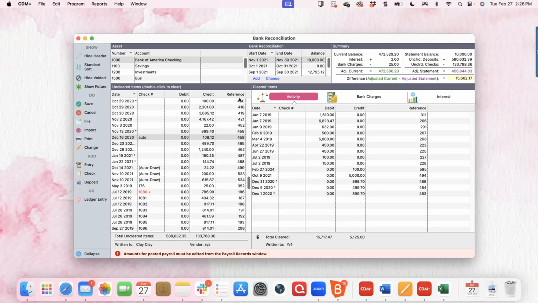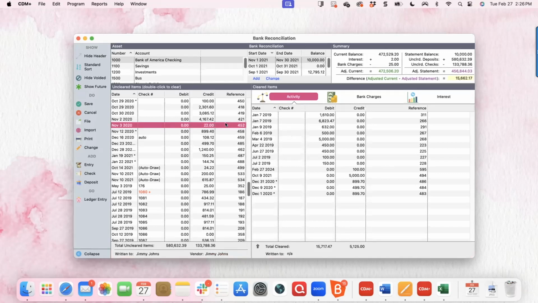So, okay, I want to show you one other thing before we move on. Do you see on the right, you have your reference numbers on both sections, on the uncleared section and the cleared items. You can, of course, take that reference number and key it into your ledger like we would if we were looking things up. But if you say, what is that $22? I don't remember that. I don't know why that's still there. If you just click on that over on the left, you see at the bottom under go, this is our jump button. We now have a jump that'll take us to the ledger entry.